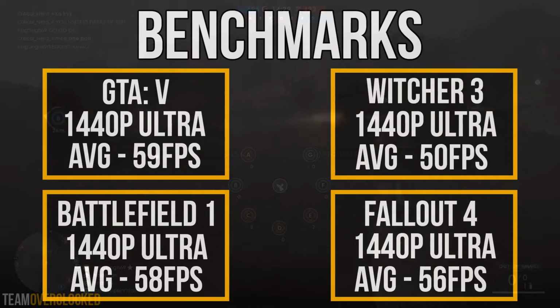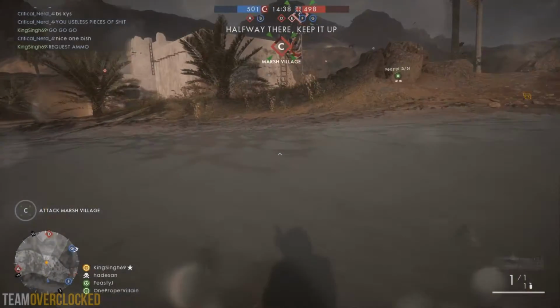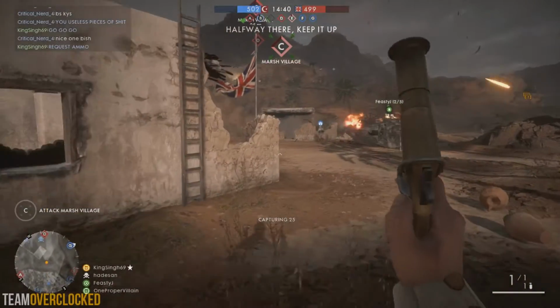Even then, this is really great performance considering you're only paying $800 for 1440p ultra gaming, and with the benchmarks out of the way, let's get right into the build.